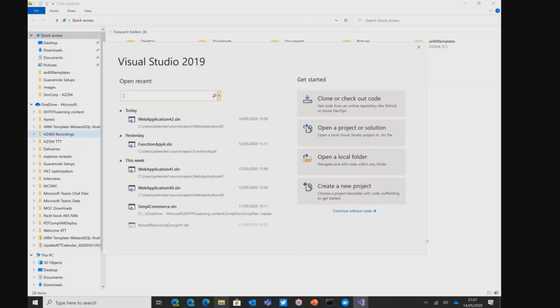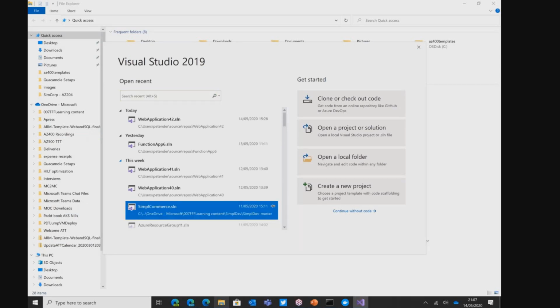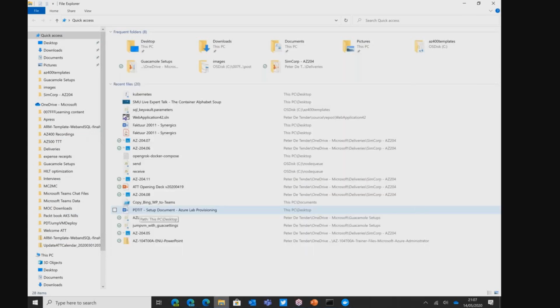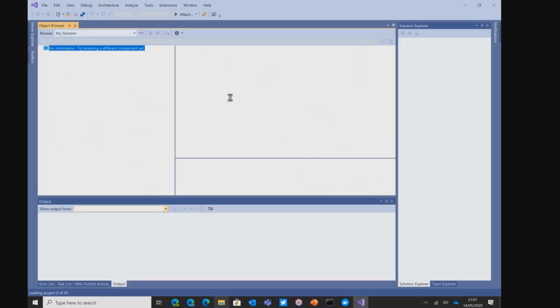No, you don't have to use Visual Studio for that, but that's where I'm hosting my e-commerce source code, and that's where I have my Docker file. It's a pretty big application, so that's why it takes a little bit of time.